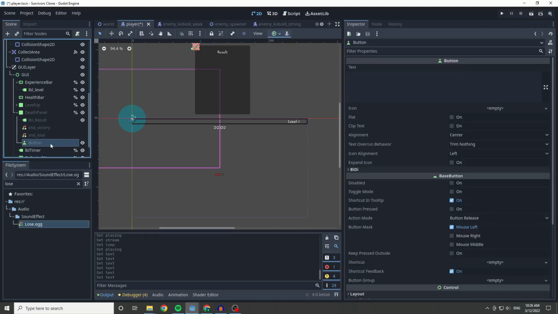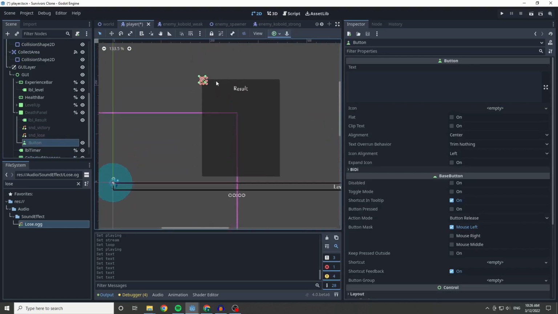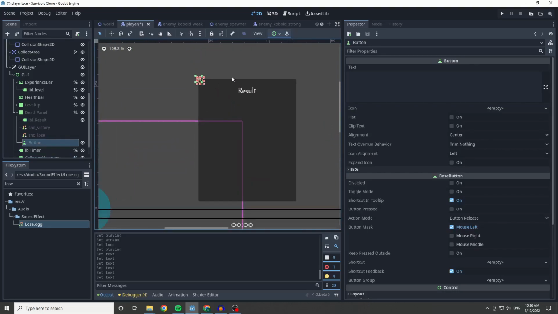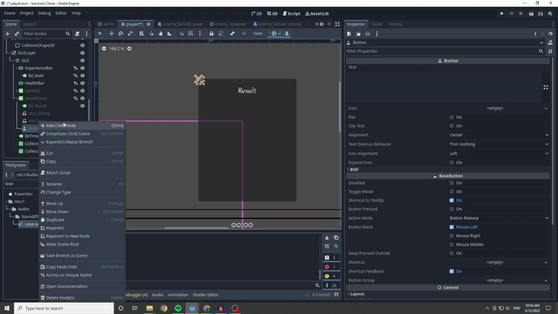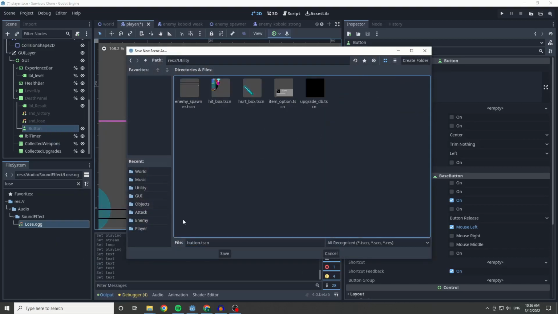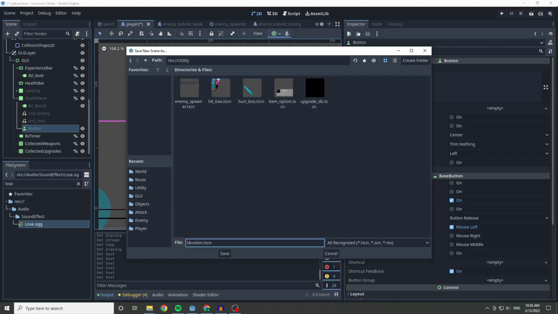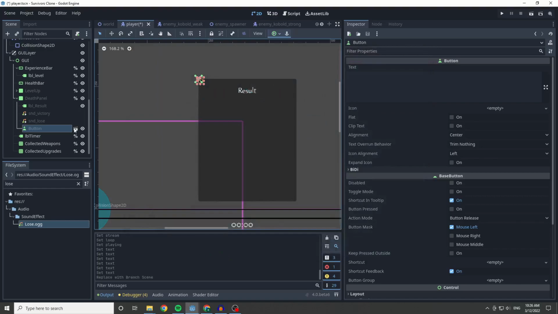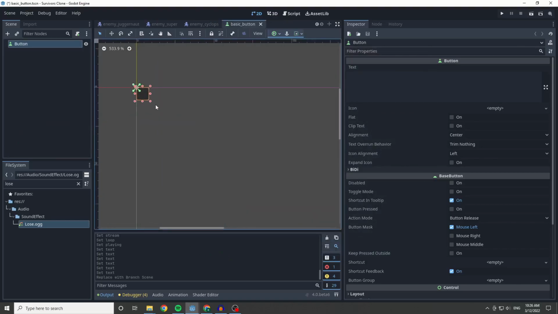And we're going to be making this button a little bit different to just a regular node. In fact, we're going to be making it its own scene. So I'm going to be saving this new button under utility, and it's going to be named basic_button.tscn, and we're going to go in here and add a couple of things to it. We're going to be adding 2 sounds.